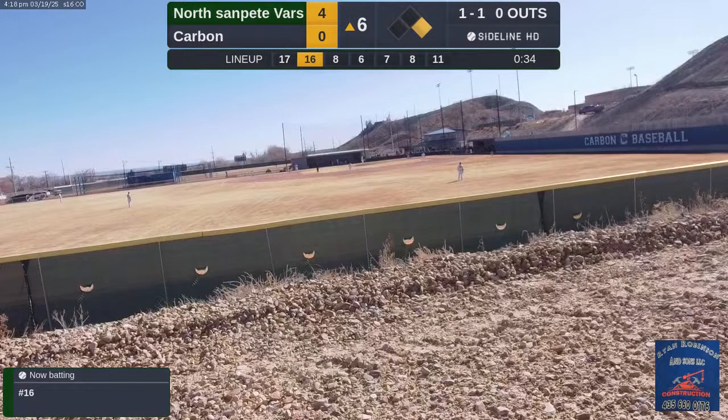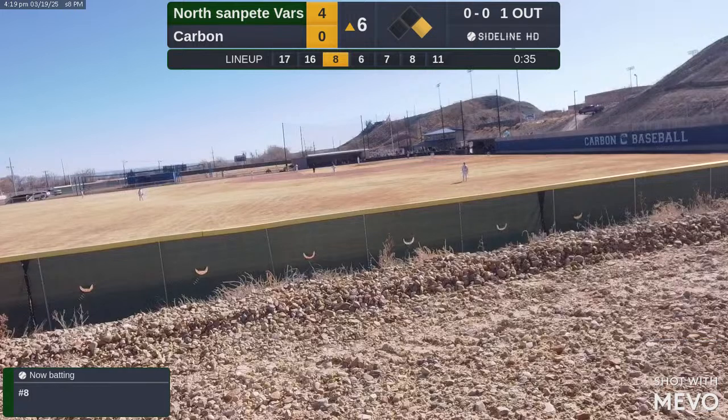Jaden takes his lead. Chayton sets. Here comes the pitch. Chayton swings, fouls that one back to the screen. Here comes the pitch. Chayton pops one up. It's in shallow right field. The right fielder coming in and makes the catch for out number one. We'll keep Jaden at first here.